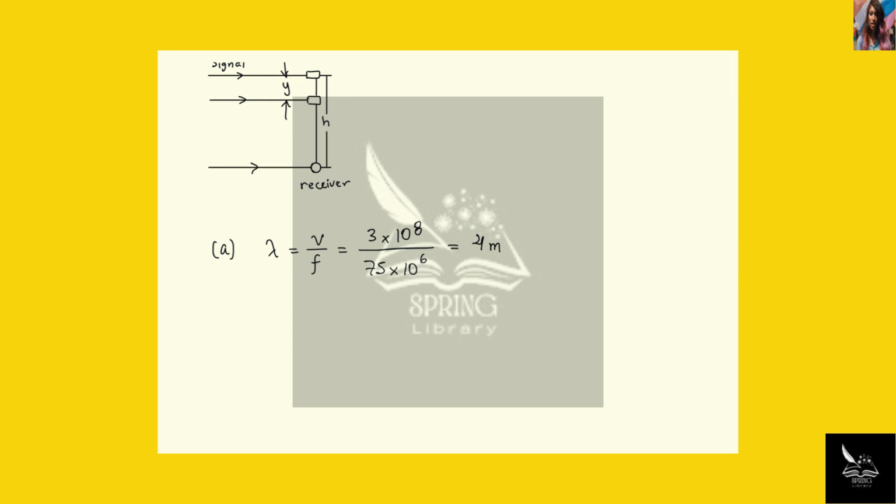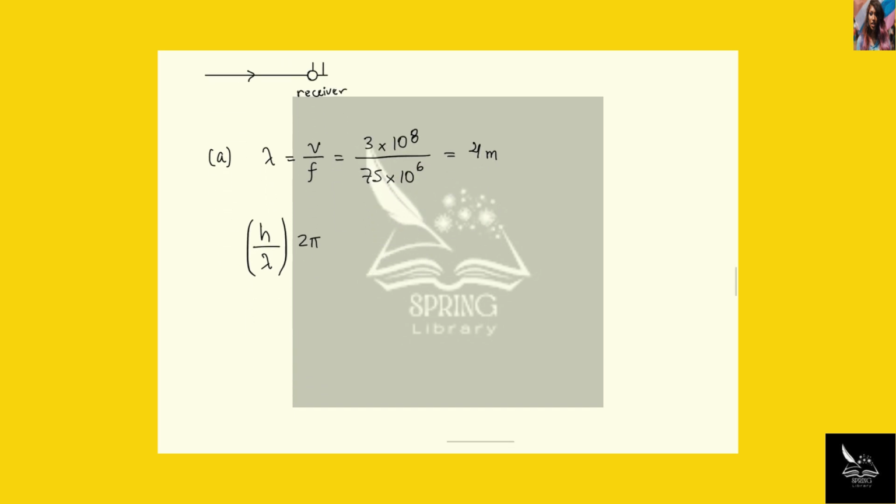Now, for part A of this problem, we know that there is a phase difference between the direct and reflected signals from both the path difference, that is going to be, as you can see from the figure, h divided by the wavelength, this times 2 times pi, and the reflection pi. So the total phase difference that we're going to label as phi is then h divided by lambda, this times 2 times pi, and this plus pi.